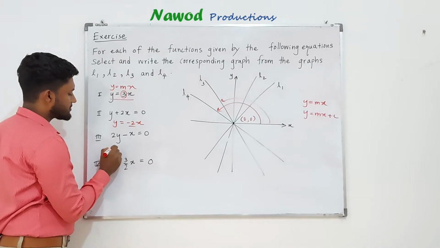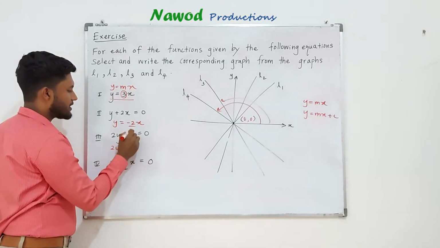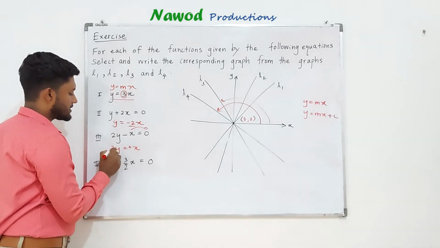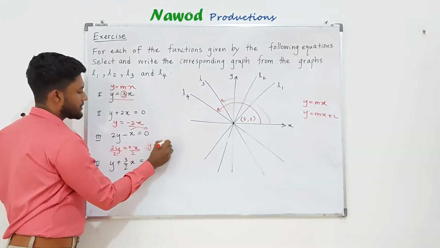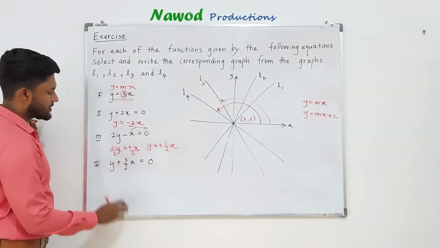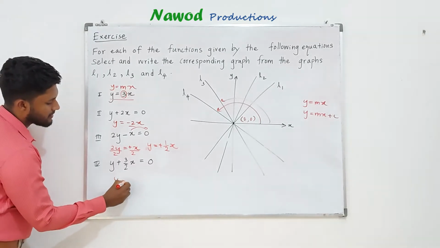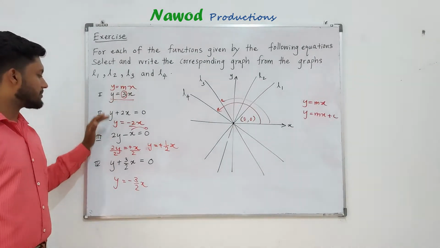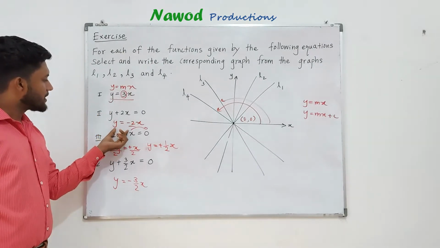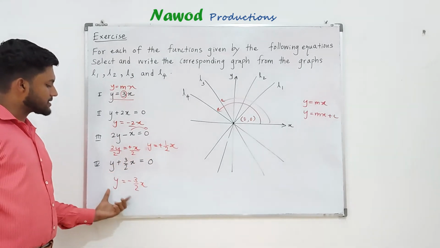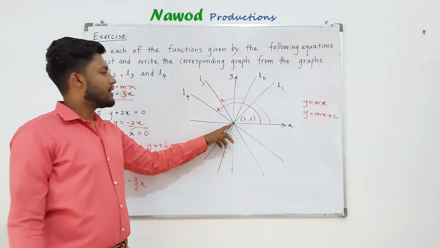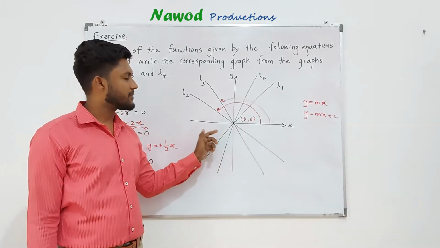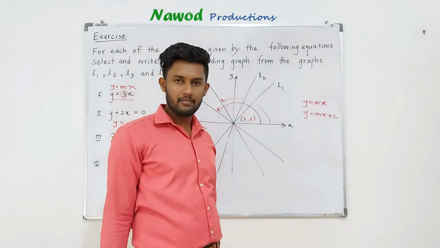Then here when we subject 2y equal minus x, converting to plus x, it can be divided by 2, plus half x. Then from here we get y equal minus 3 over 2x. Yes, this is y equal mx, and this is y equal mx. This also y equal mx, because all the four straight lines are passing through the origin. Yes, it passes through the origin. y equal mx plus c.